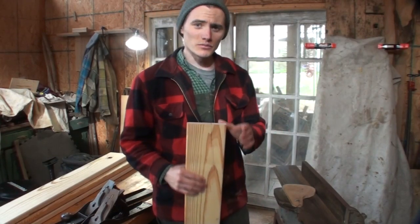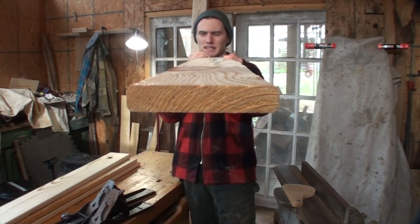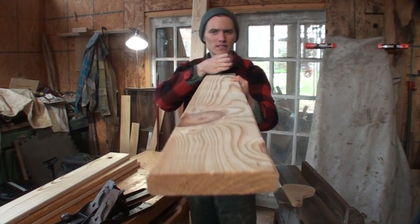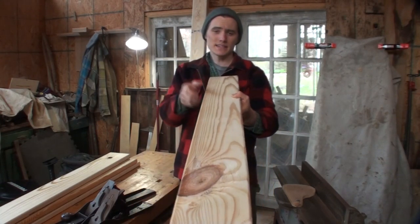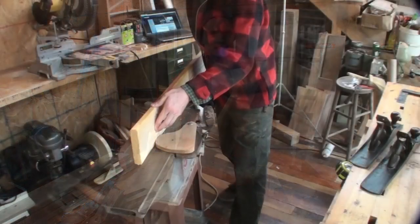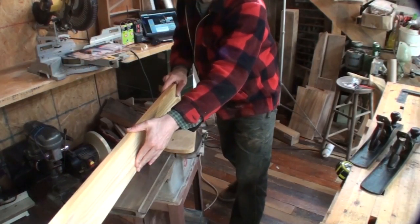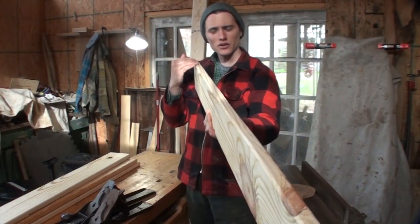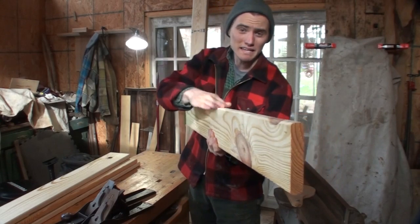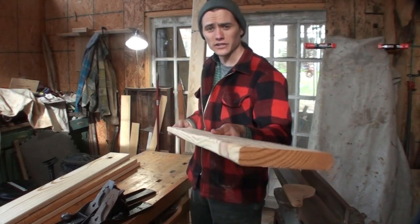When running a board across a joiner or using your hand plane, there is a certain way you want the board oriented. When you sight down the board, you'll see that one side is curved out and one side is curved in. You want the part that's curved out to be facing up, meaning the part that's bowed in faces down on the table. When you make your passes across the joiner, you'll hear it only cut a little off of each end. As you take more passes, it'll take longer cuts at each end until they meet in the middle, meaning you have a long straight joint good for your glue up.